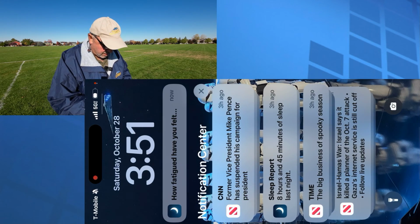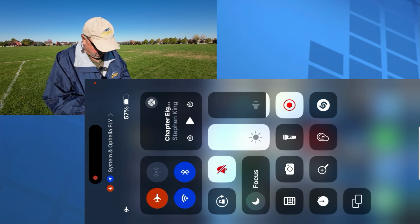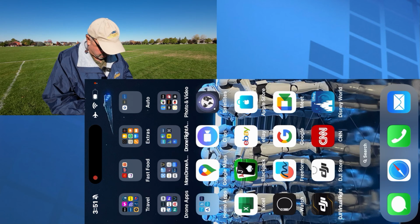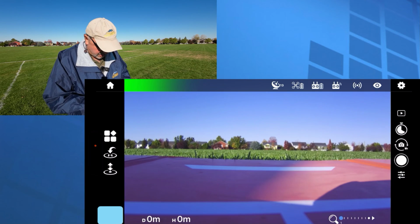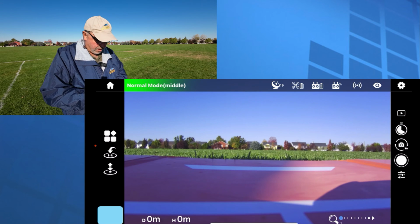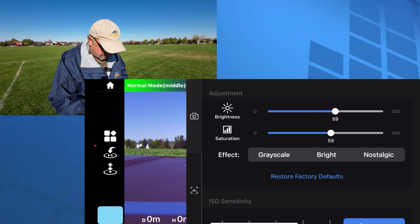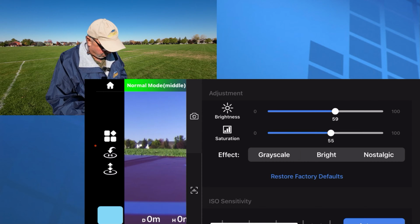One of the things that I meant to do is put my phone in airplane mode. That always helps with these kinds of drones, so I should have done that beforehand, but we're in there now. And it's telling me we're on normal mode speed. Let's click on the 3 lines there for the camera menu.